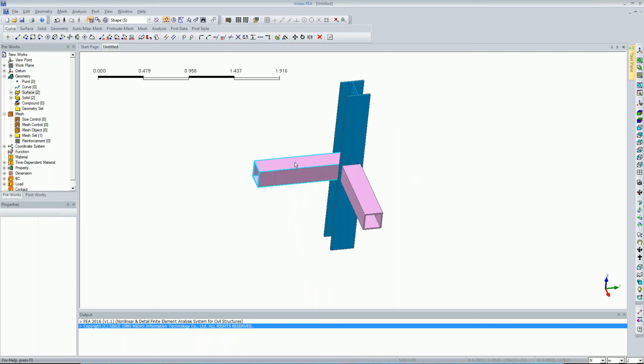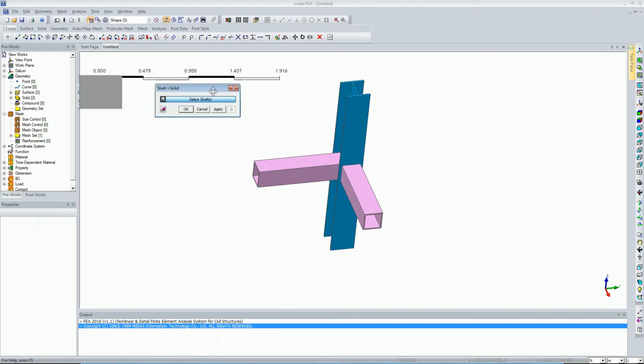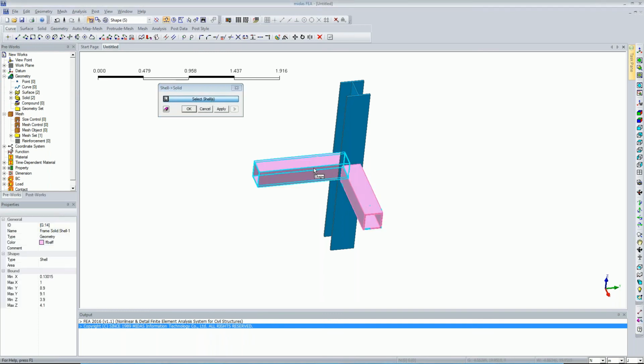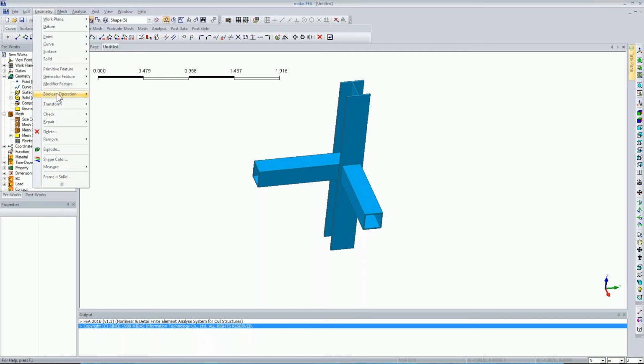Now we can convert these shell elements into solid. So now we have got 4 solids. Next, by using Boolean cut, we are going to make sure that the nodal connectivity is maintained.